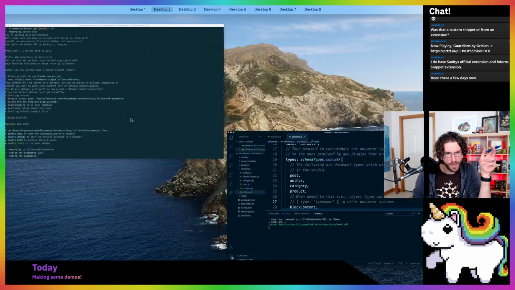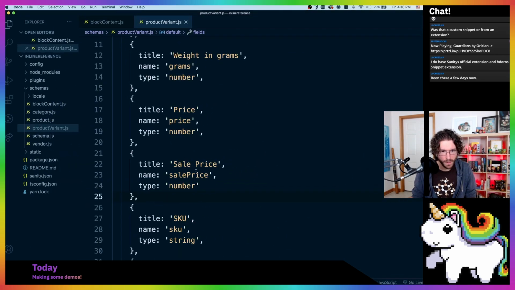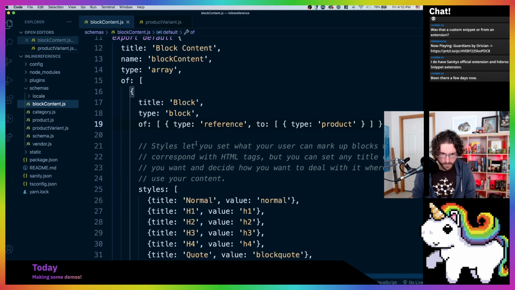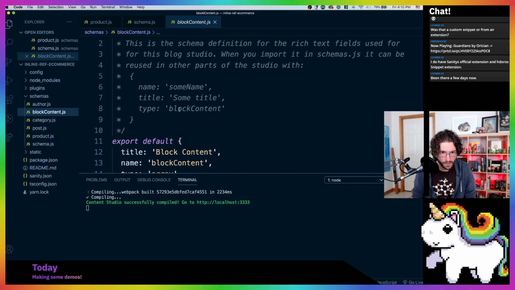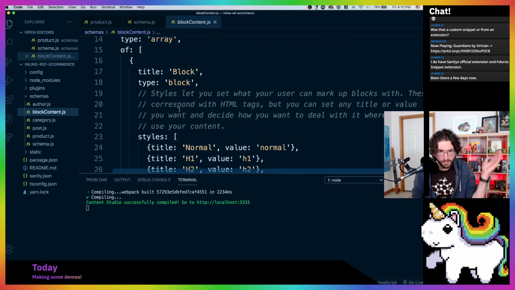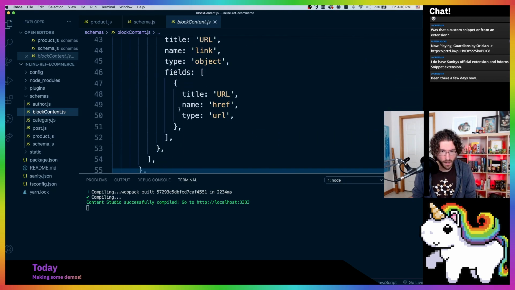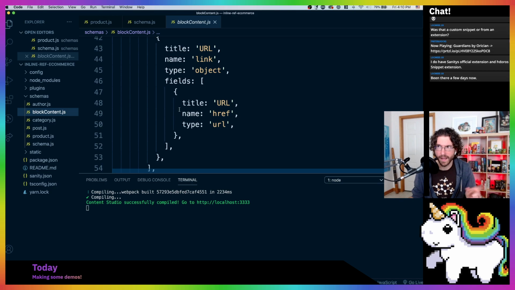just like we did in the other project, which I have unfortunately, did I minimize it? Yes. I can copy and paste. That was in our block content over here. Not that it actually takes all that much effort to have this, but we come in to our block content. It's of block, but also each block can also have an of, which is a super weird thing to wrap your head around, but you can have what are called inline references.